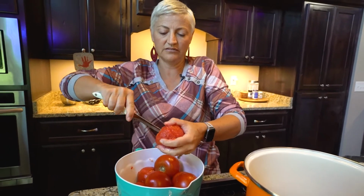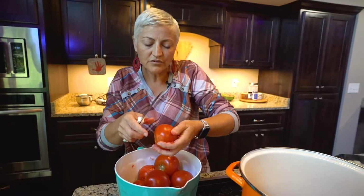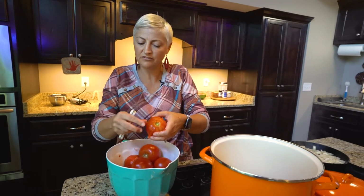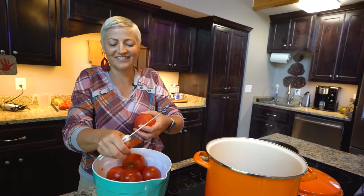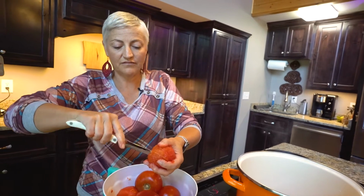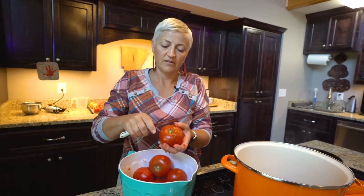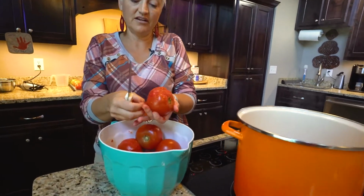And like I said, I have made this recipe in a pinch with canned tomatoes lots of times. I mean, that's one of those things where I'm tired and I come home and I say, what do you want for dinner? And my husband says, he knows how tired I am, and he'll say something sweet like, how about tomato soup? I would love tomato soup. And I'm like, oh, thank you. He knows that it's so easy. So I've done it with canned tomatoes. If you are lucky enough to have had a good harvest of tomatoes in your garden and you've canned them, that's a great way to use your tomatoes too. And this would be super fast if you already had your tomatoes canned and already had them done up like this.